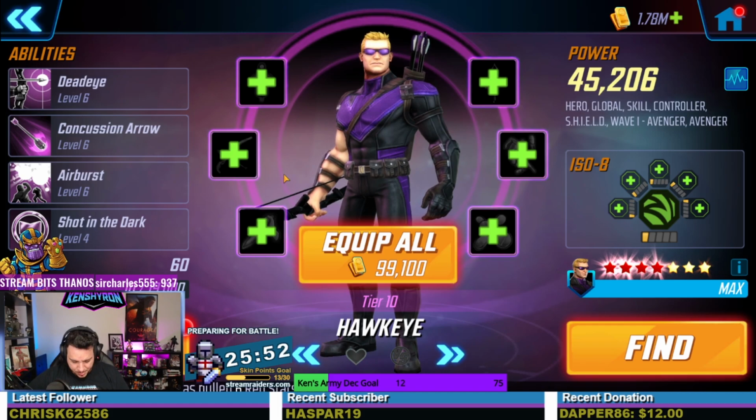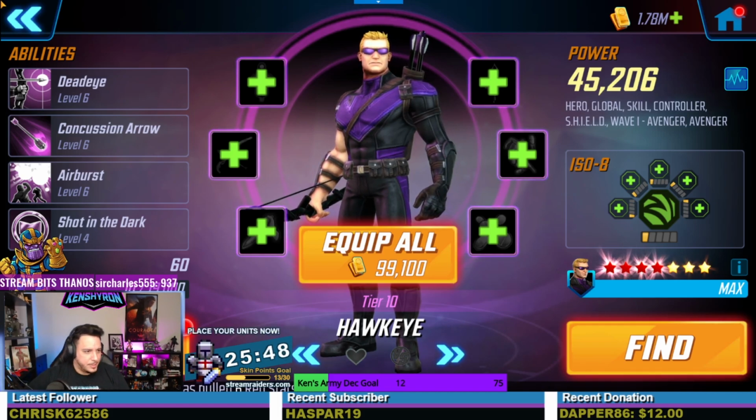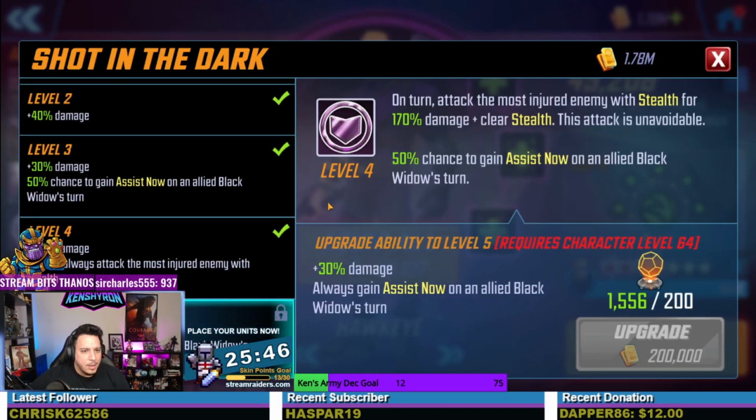I'm going skirmisher. Skirmisher on Hawkeye? Yeah, for the assists, spreading of the vulnerabilities. He has a couple of AoEs and stuff like that. And he's relatively quick too. So, I think it's pretty good on him. It works really well with him. So, that's what I'm doing.